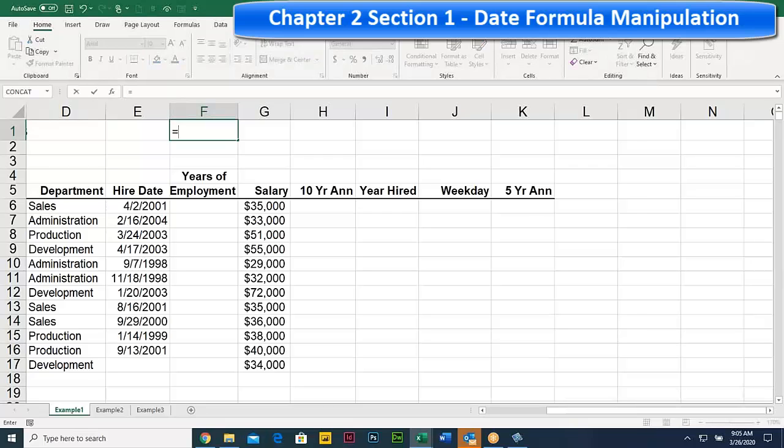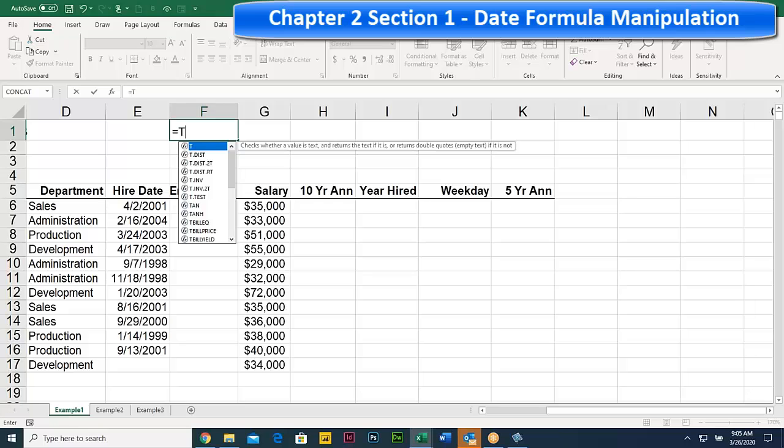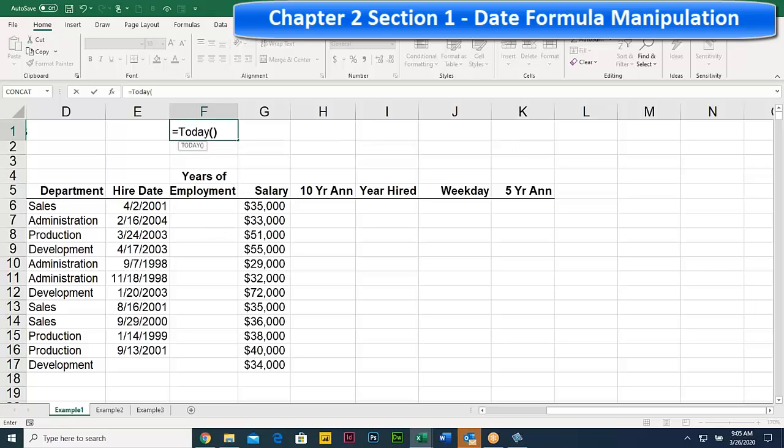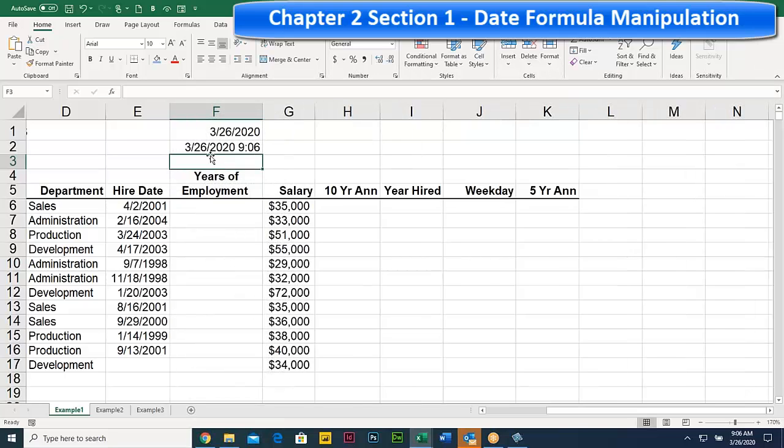Okay, so we're going to talk about our years of employment. To do this, we're going to type in our TODAY function. I'm just going to do this as an example. If I type in TODAY with parentheses around the back side, then that's going to pull the current clock off the computer and put it in there. So there's my TODAY function. The other function is the NOW function. So I say equals NOW, and you have to put the parentheses in. Hit return. It looks like it wasn't wide enough for the field, so if I widen that field out a little, I can see that it puts in both the date and the time. So the NOW function does the date and the time, and the TODAY function just does the current day. If you need to keep track of the actual time something is done, use the NOW function.